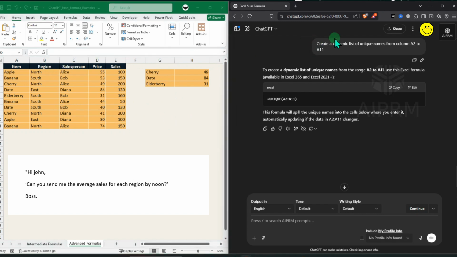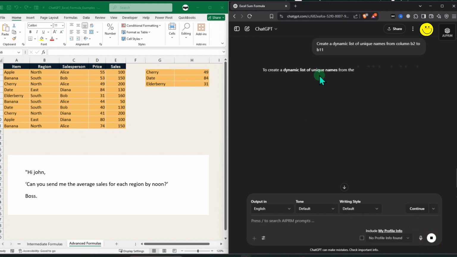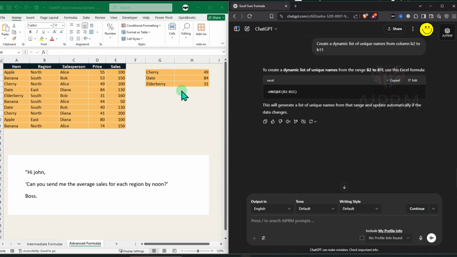So I'm going to copy this formula above and change the cell. So this is, no, this is B. I'm going to change right here, B and B, and done. You can also copy the formula and change it there, and I'm going to paste it here. And now I got 3 regions.